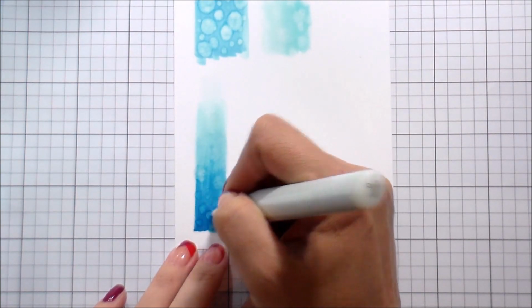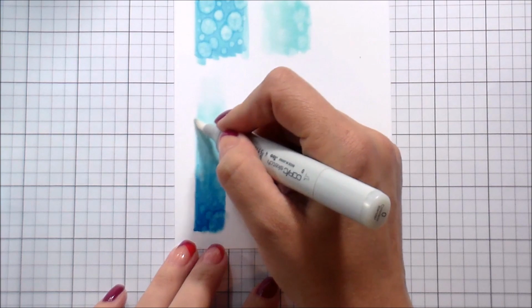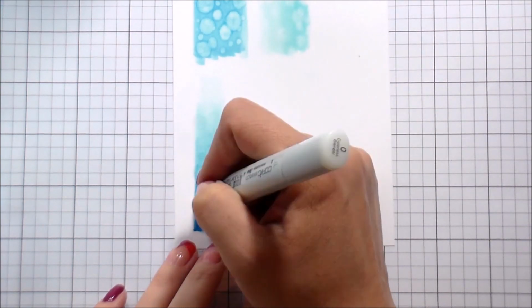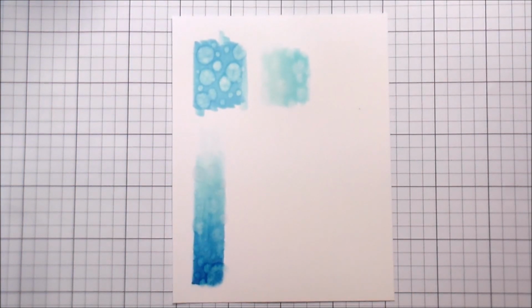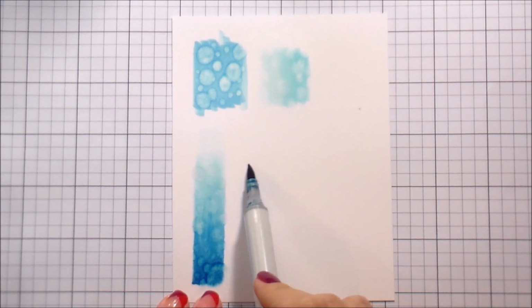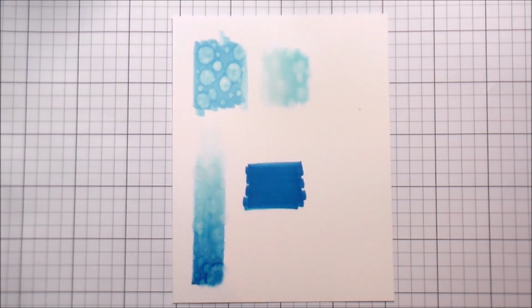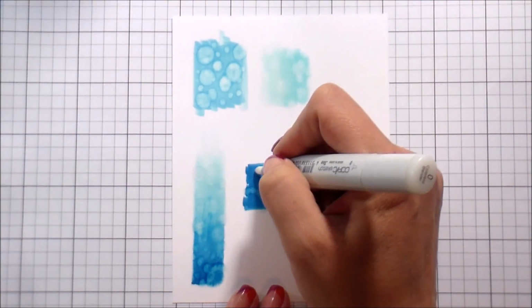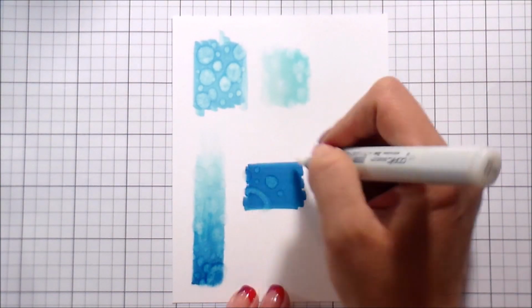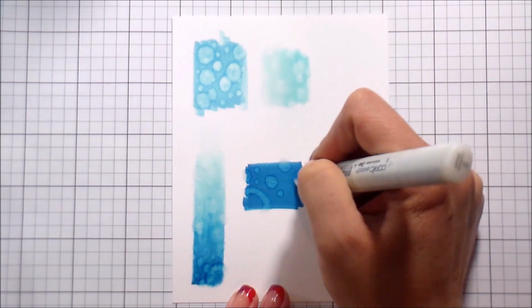But another thing this is super cool for is if you have a stamp set or die that is underwater characters, this is super fun to do, and especially with the blues, you can really envision how that would look. Also, if you do a scene where you have light coming through trees, this would be something super cool to do to mimic that look of the light particles.